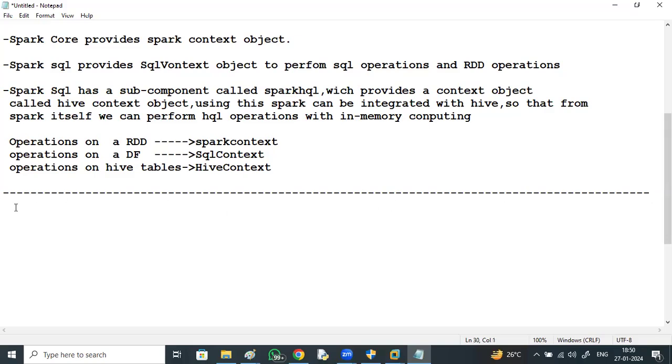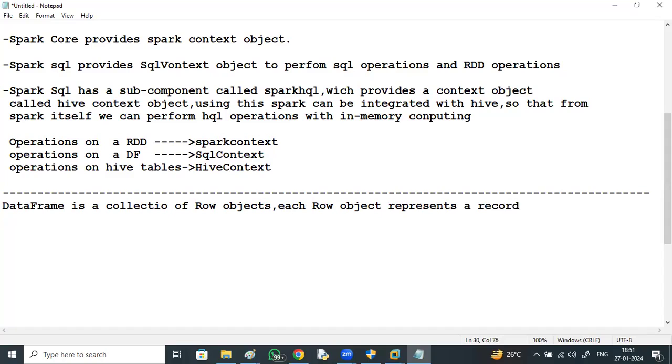A data frame is a collection of row objects. Each row object represents a record.